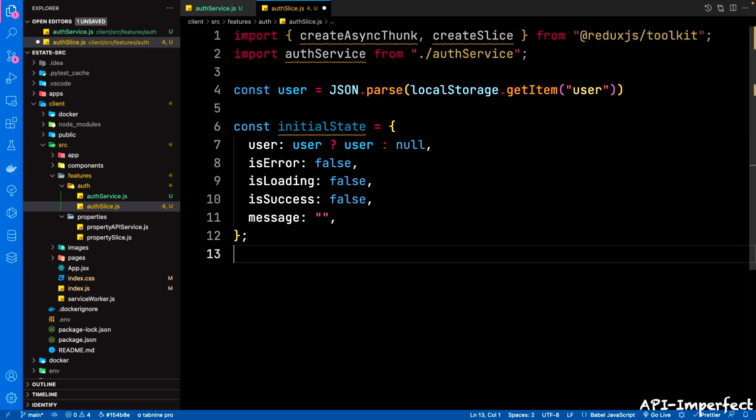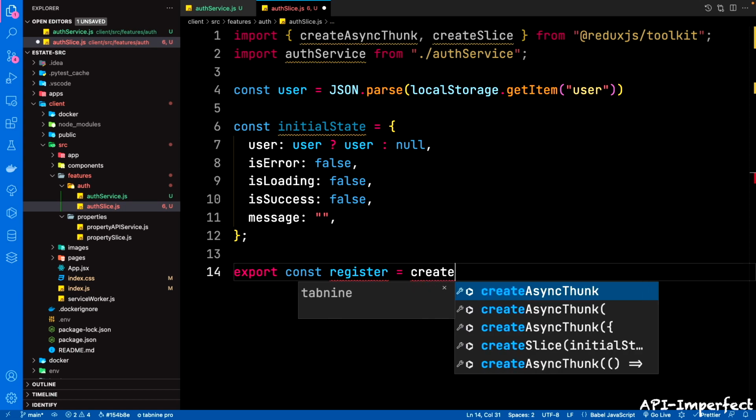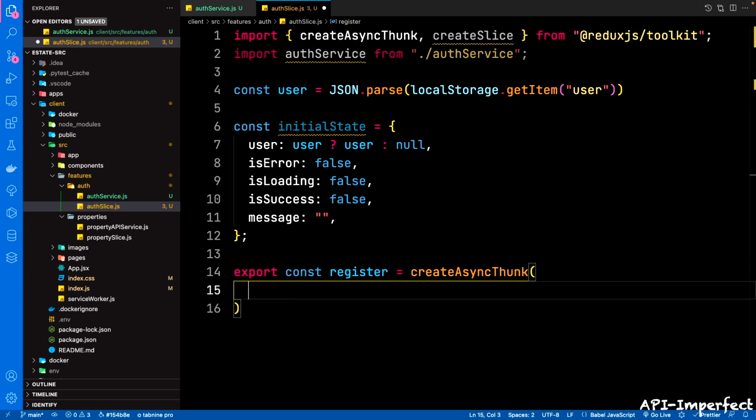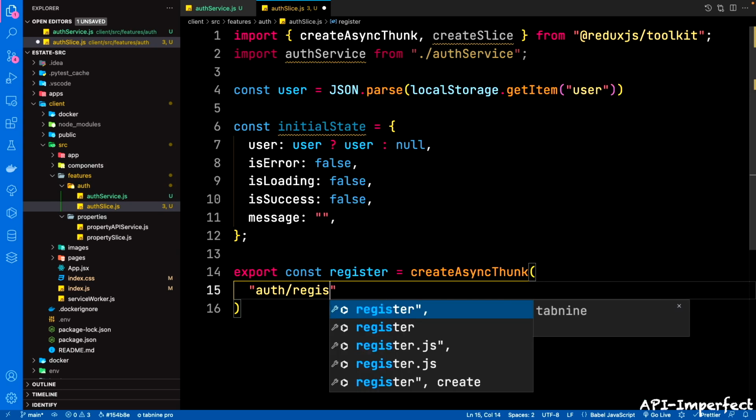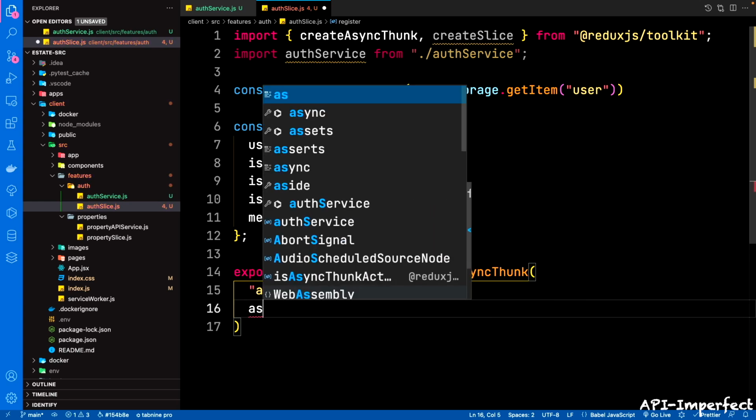Then now we're going to create the async thunk function for registering a user. As a reminder, the createAsyncThunk function accepts a Redux action type as a string and a callback. So you can say export const register, and here you're going to say createAsyncThunk. Then it's going to first take the action type as a string. So the action type here, you can set it to whatever you want. For my case, because we're in the auth features folder, I can say auth. Then the action type I want to execute is register. So make sure this makes sense according to what you're building. Then we're going to pass in the async function.